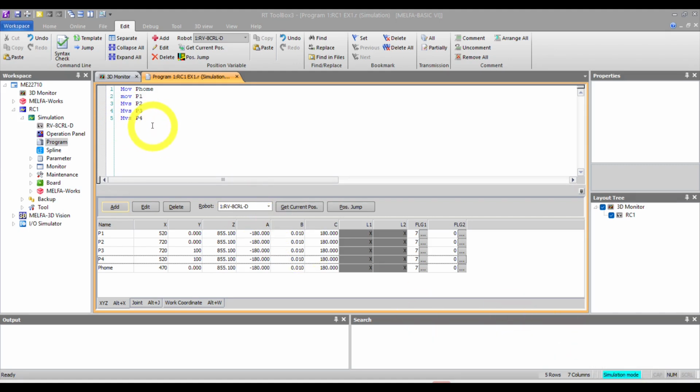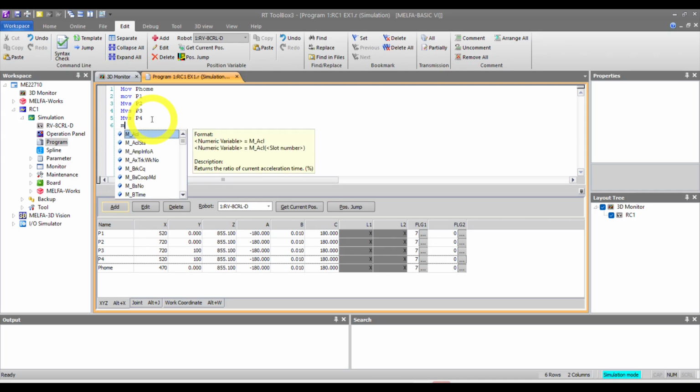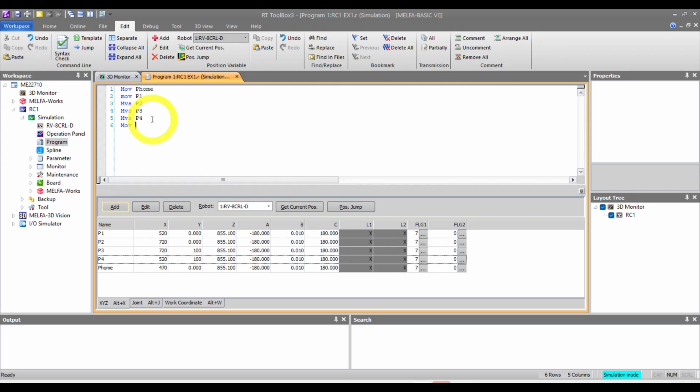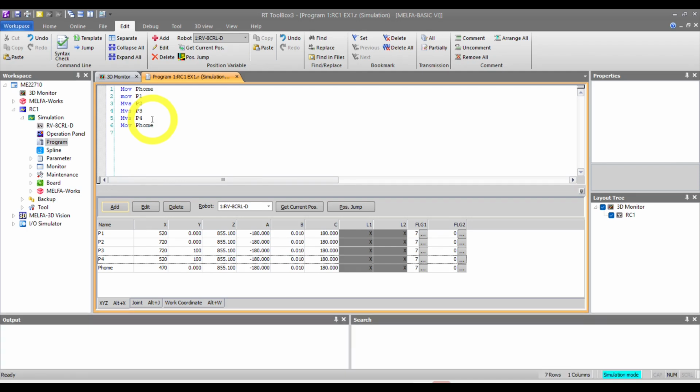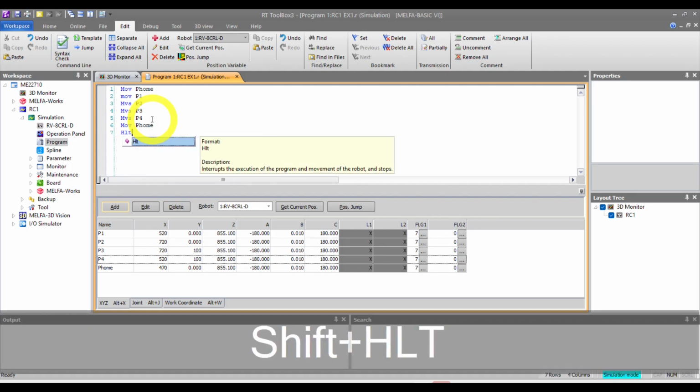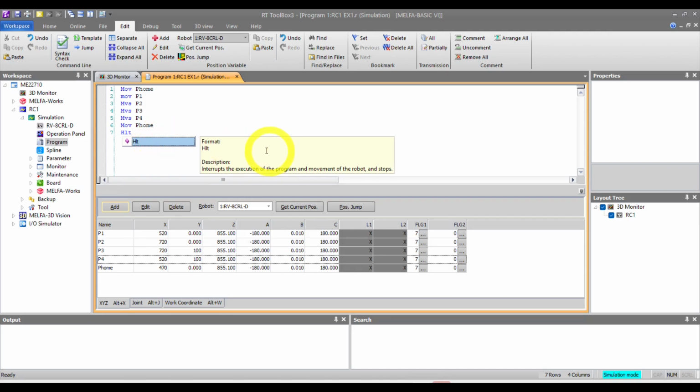Finally P4 is done. The last step is I want the robot to go to P home, and finally I want the robot to halt, so I'm giving it as HLT.